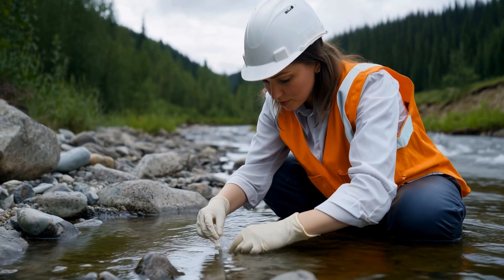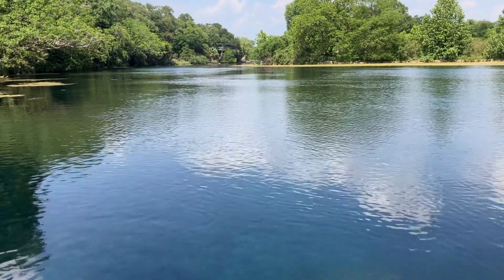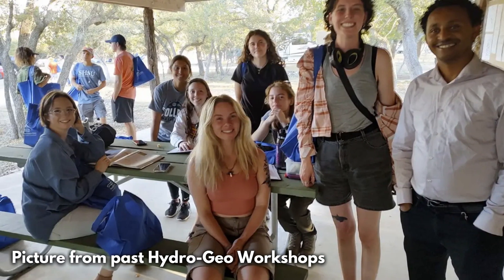The title is the Hydrogeo Workshop, and the description on GSA's website talks a lot about these connections between hydrology, water systems, geology, and biology. So why do you try and do all these things in one workshop? Why are these connections so important? Well, I think a lot of it has to do with enjoying giving back to the profession. We've had a number of students who have actually gotten internships as well as actual careers from interacting with many of the professionals in the workshop.